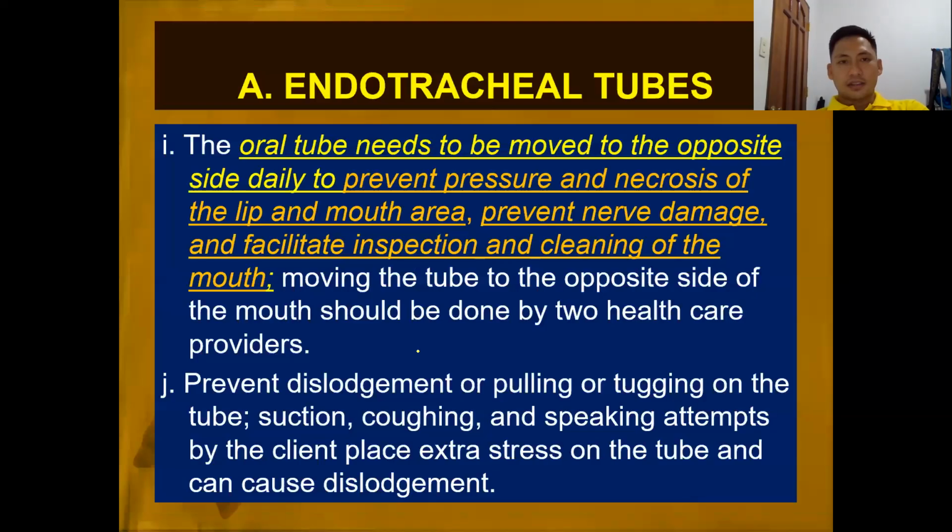Okay, so ayan. So the oral tube needs to be moved to the opposite side daily to prevent pressure and necrosis of the lip and mouth area. Ito na yung i-alternate natin dito. Bukas dito na naman sa right, then left, right, left, right. Prevent dislodgement or pulling of the tubing. Suction, coughing, and speaking attempts by the client place extra stress on the tube and can cause dislodgement.